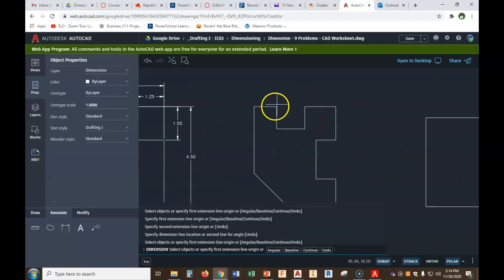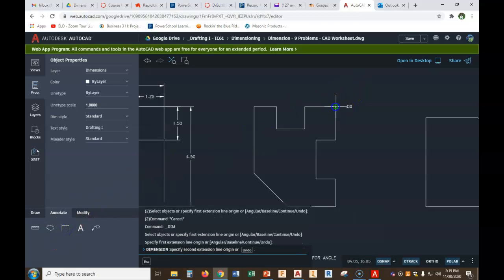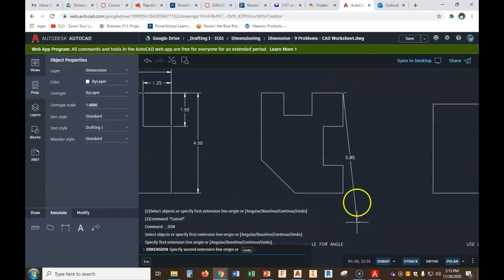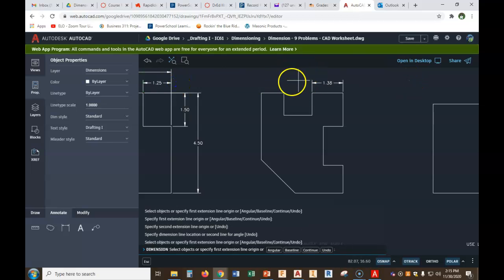Now this one, here's the only cut across the top. So there's only one feature. A lot of people say, oh, there's 2. Well, no, we make it by using a saw, by using a milling machine, whatever, to make that cut. So dimension. I'm going to work off of this corner. The reason why I picked this corner is because I'm going to work down this side also. I'm going to click on this corner. I'm going to drag up. And now look, I'm going to come over here and hover over that arrowhead. Watch. It'll let me do this because I started horizontal. Okay? That puts everything in line on this drawing.